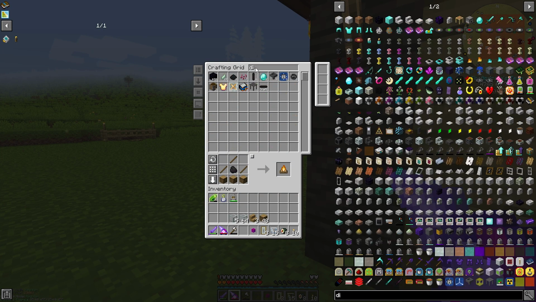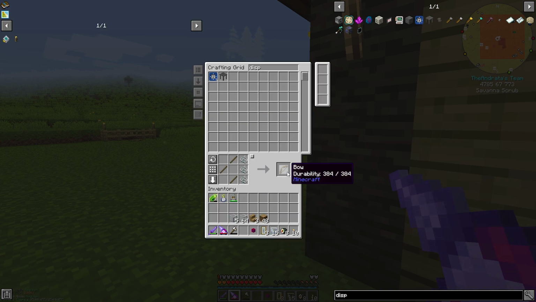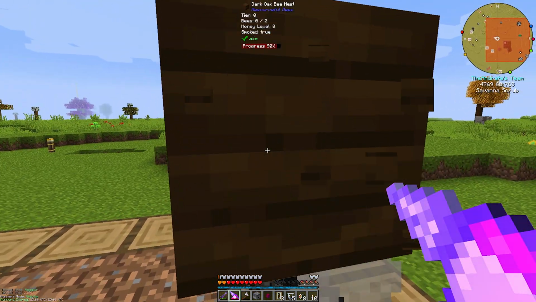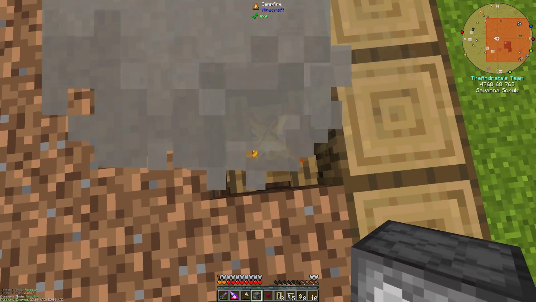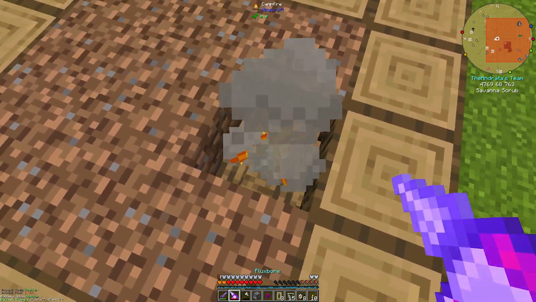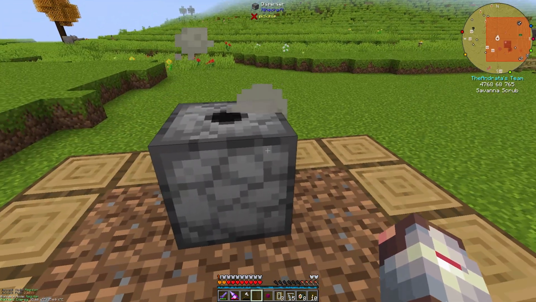So we need a dispenser. Do we have an easy recipe for the dispenser? We do. Just need a bow. Bam. And we need a dispenser to face the beehive, so we may have to break this guy. I need it to face up. I don't want to break that. Hey, got it.